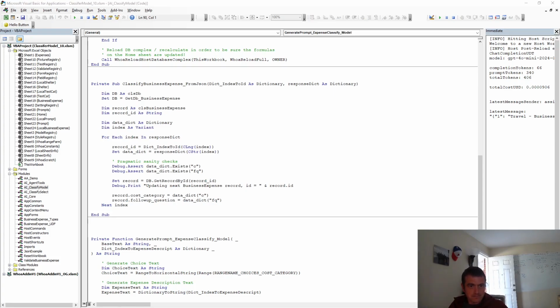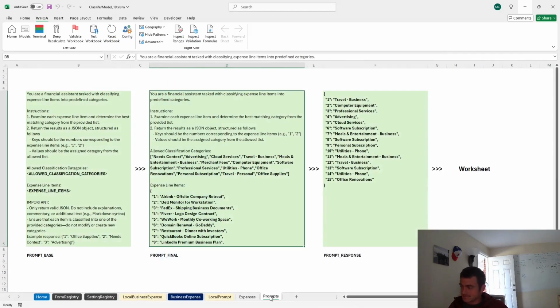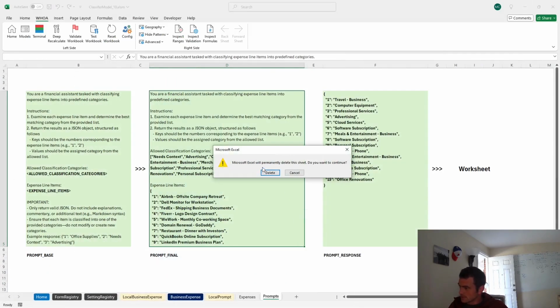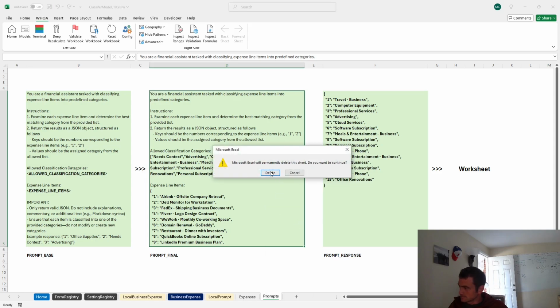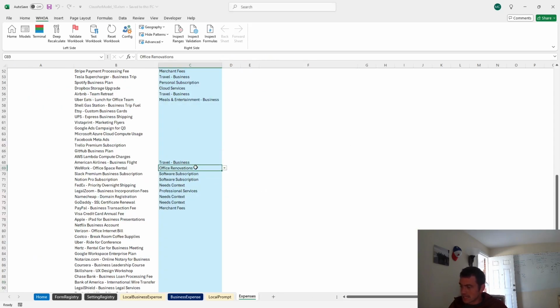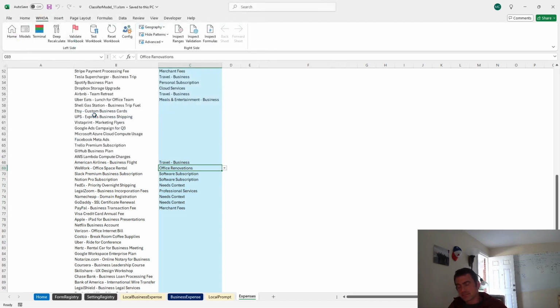All right, other small cleanup thing, this prompt worksheet, let's nuke it. We don't need it. We can check and see, make sure there's no ranges. Okay. Yeah, let's nuke it. Good time to save. Or actually, this would be a good time to do an F12 to save as and increment a version number, in case I was wrong, in case for some reason we did need that prompt worksheet.